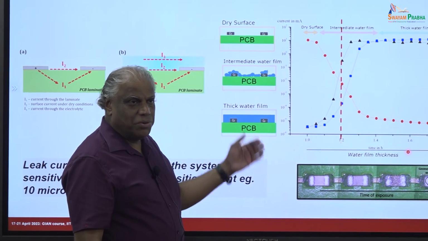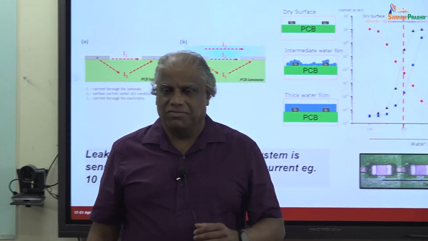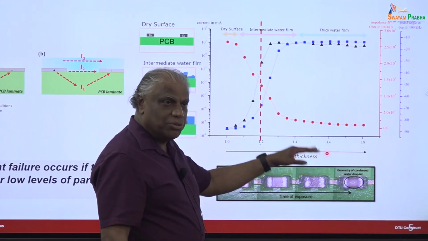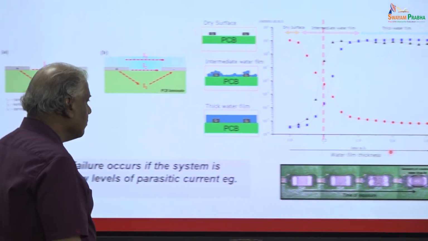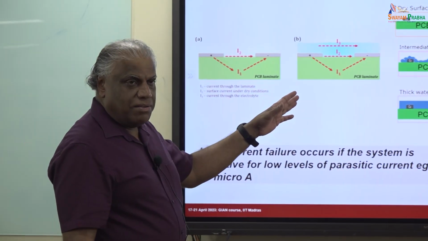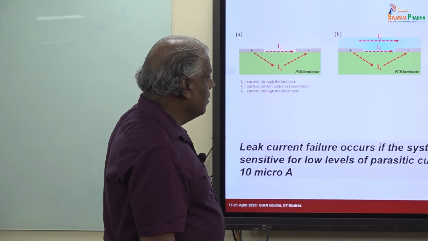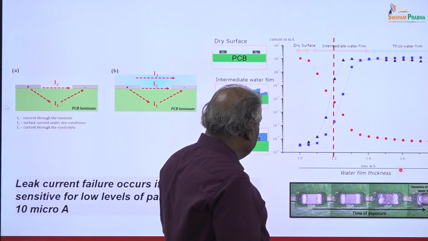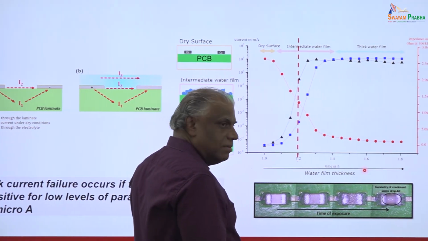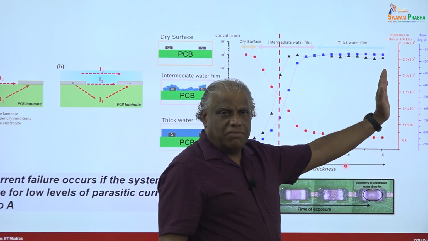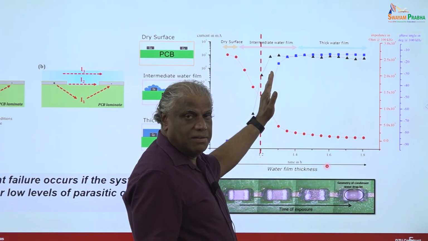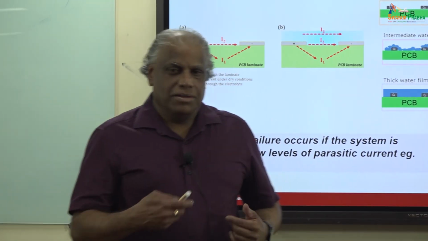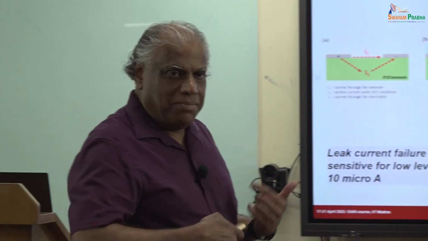Because ion transport is possible, what level of ion transport is possible in the water film depends on the thickness. I mentioned here that you have to assume it as a water film thickness, but I'll show you the outside water film thickness later. But that's one of the results which is really good for us to understand, because then we know that there is a cutoff limit. It's not that as long as the water film is forming, the failure is building up. There's a transition point for the failure at which you get the failure, and you don't get the failure before that.